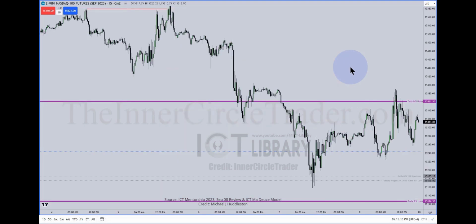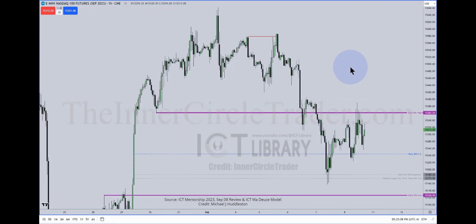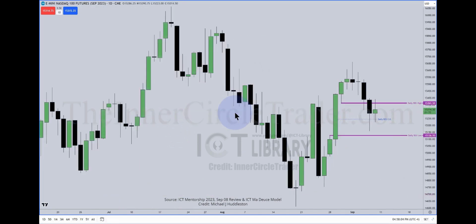I'm quite certain you're probably confused right now, and you just have to study it. But really what I'm saying here is this level here and this level here on the hourly chart is this one singular candle. And what I'm saying is on Thursday, I was anticipating the run down into at least the lower quadrant, the lower 25% between this and this, which are these levels here respectively. This candle's low, this candle's high.